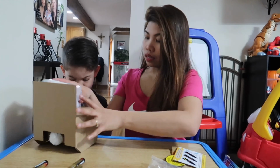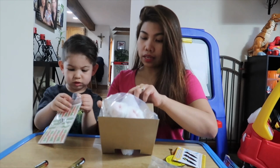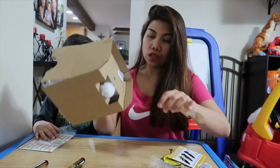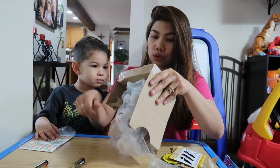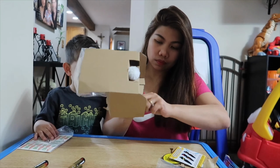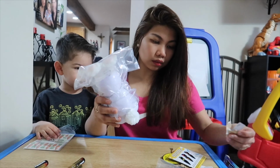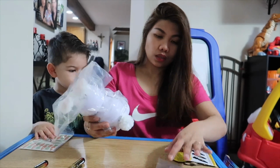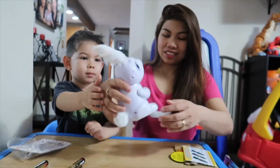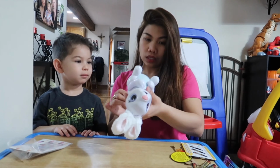Okay, let's see. So here's the bunny. Let's open the bunny. Get it first, okay? Let's show them what the bunny looks like. Let's open it. Just rotate it. Oh, it's hard. There you go. Got it. So let's put this here and the other. So here's the bunny. Good job. So what am I gonna put there? We need batteries. Yep, we need something.